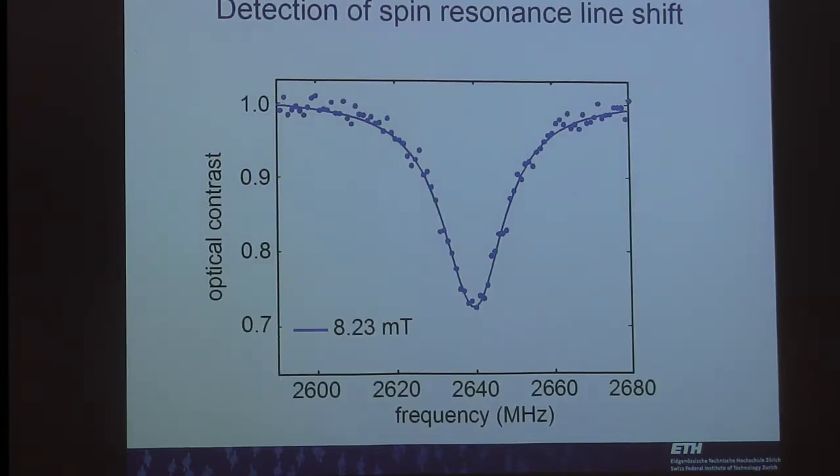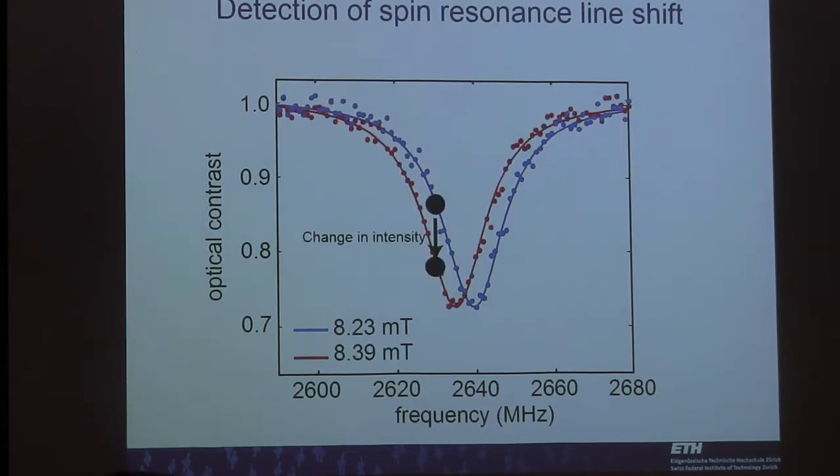So the first one you've already seen, that was spectroscopy, but you can now quantify this and do it better. We now zoom in on one of the two lines, the 0 to -1 line. We recorded many points, and in order to know what the magnetic field is, we fit a line, determine the center value, and then convert from units of frequency to magnetic field using this well-defined gamma factor. In this case, the magnetic field derived from this 2.64 gigahertz was 8.23 millitesla.